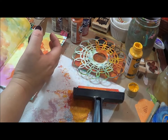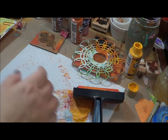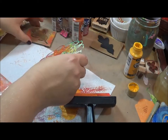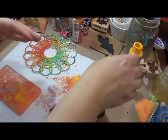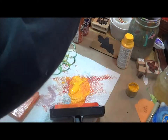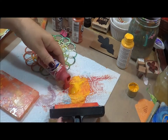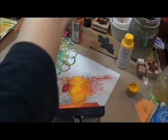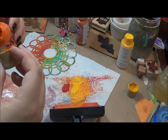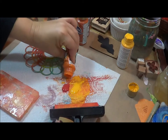Let me do something else that might be more what she was talking about with the jelly pad. I'm not going to give up on it. Last time I just did it once and thought I don't know if I like this — it's just complicated, or honestly I didn't give it a chance. So I'm just going to add some paint directly onto my paper towel since I don't have a plate handy. We're going to give it a different try and see. That orange paint from the other day — I just need to throw it away.